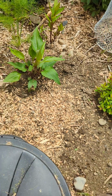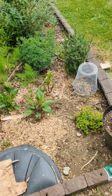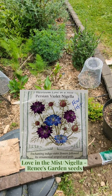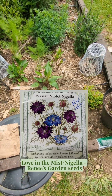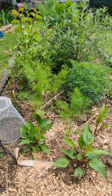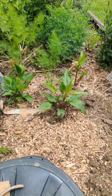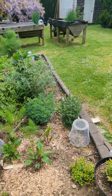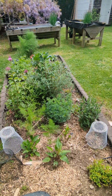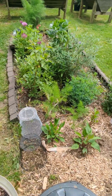And in this area this year, until I see what happens with these perennials and what height they're going to get this year, I have Nigella, Love in the Mist. I'm going to plant a bunch of them over here that I winter sowed. And they supposedly have foliage kind of like those fennel. And the fennel gets really tall, and then it goes to flower. So it would be nice to have something tall and flowy, flowery over here. But I also still haven't added any zinnias yet, which I usually add soon. I have them in little cups, getting a little bit bigger before I put them in, and the squirrels attack them. That's why I need them to be a little stronger.